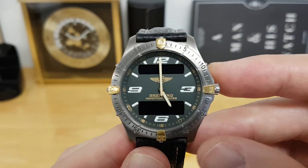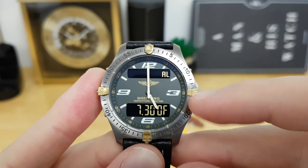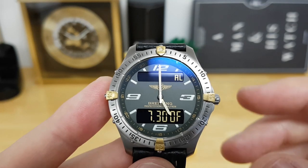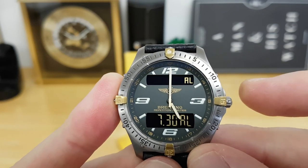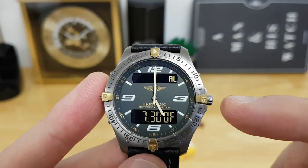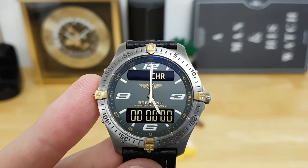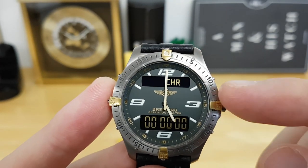I'm not going to give an in-depth tutorial of every single feature, but by quickly rotating the crown clockwise you can flip through the different digital features. The top LCD shows the setting mode you're in, and the actual function is shown in the lower LCD display. In this case you have an alarm set for 7:30 in the morning — currently toggled off. Depressing the crown toggles it on; pressing again toggles it off. So in general, pushing the crown toggles features on or off, rotating clockwise or counterclockwise changes the display mode, and pulling the crown out allows you to set the time for certain functions.